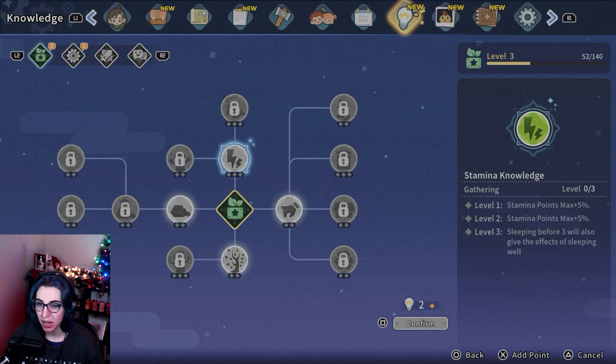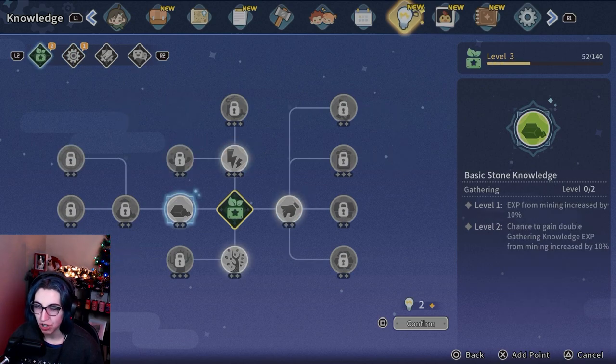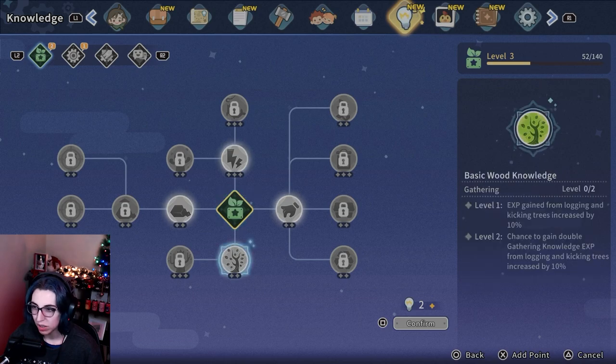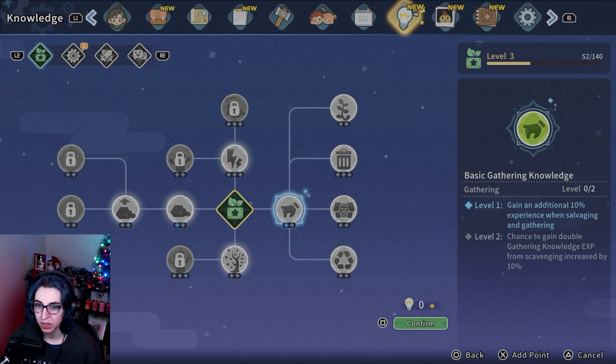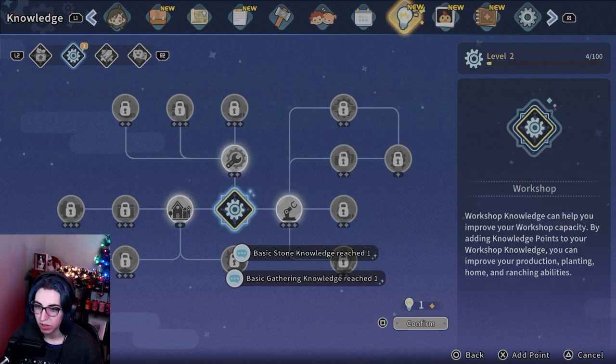Oh, we can get different types of points for different trees. That's interesting. So, we don't get general points that we can use anywhere. Ah, I see. Experience from mining. This one is max stamina. Experience. Okay, this is for gaining experience while gathering, this is for mining, and this is for logging. We only have 2, so let's put it on mining and gathering. Confirm. Yes. And that's locked, so no.